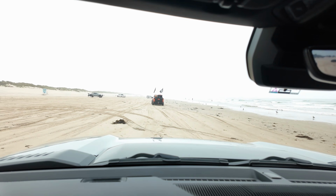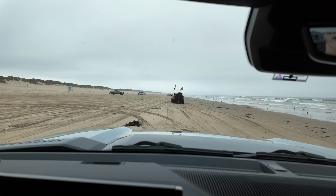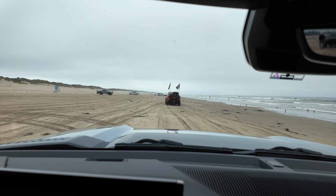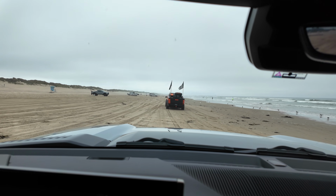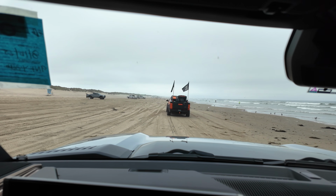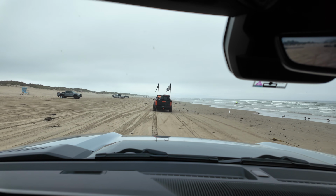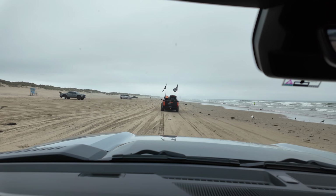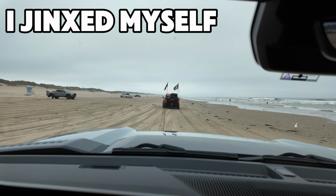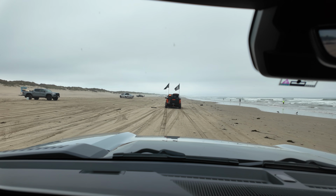Talking with Jerry, he's down to about 16 PSI. Yury is crazy. He went down to 8 PSI, but the difference is they have B-locks, so they don't need to worry about their tire being so low on air that it pops off the wheel. As for myself, I just have stock wheels and tires, and I don't want my tire falling off my wheel because I don't have B-locks. So I'm at 20 right now, but we're gonna play it by ear. If I need to go down to 15 or so, we will do that.